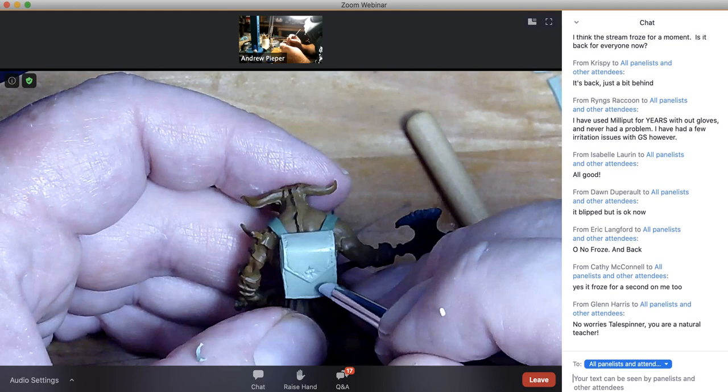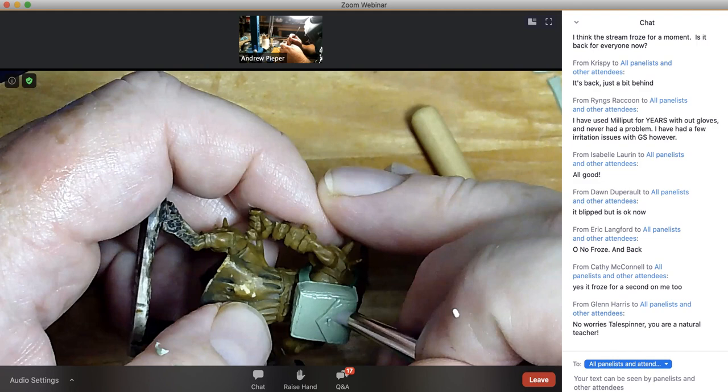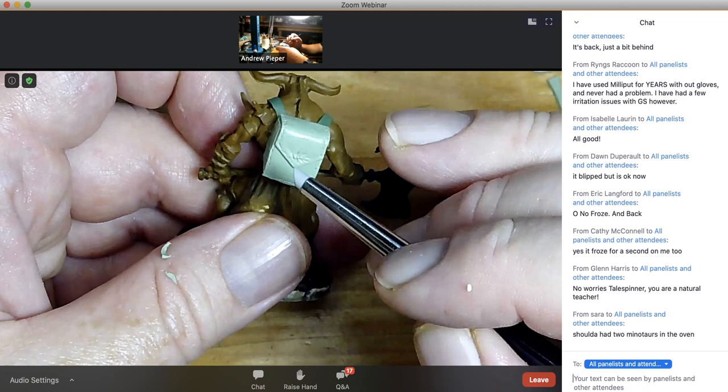Now, I could redo the whole thing, or I could touch it up and make it look like it's, so I'm kind of putting some little stress lines in here, like it's kind of straining against that toggle a little bit. For quick work, that's pretty good. What I would rather have done would have been to put the hole in and the stress lines and leave it, and then come and put the toggle on top later. But we didn't really have time for that. So that's the backpack.